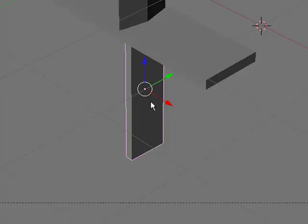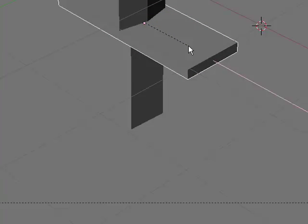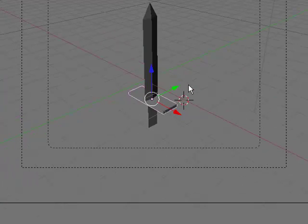Now, while you have the handle selected, you hit S and Z to make it shorter. This should do. And again, now just pull the blue arrow. And now select the hilt. Now hit SX to scale it on the x-axis, which will make it shorter up here. This should be fine. Now, you try and again, make sure you're in the camera's point of view.